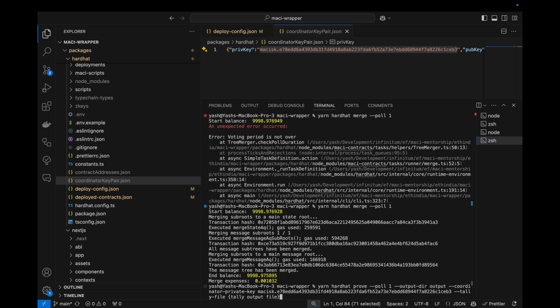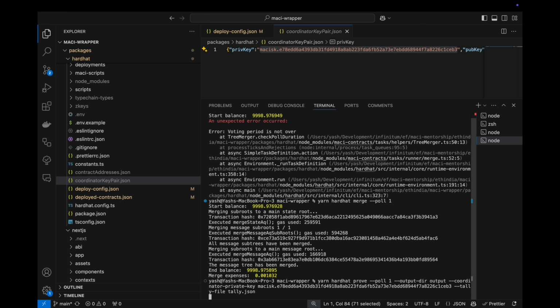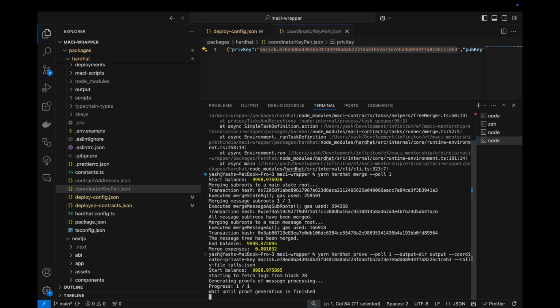Now the tally file, so we can call it tally.json, and once we run this, it should generate the tally file and the proofs.